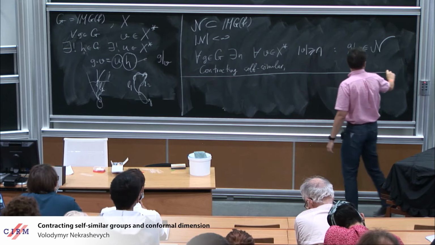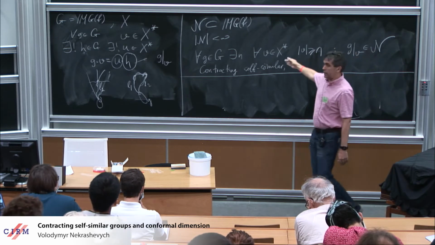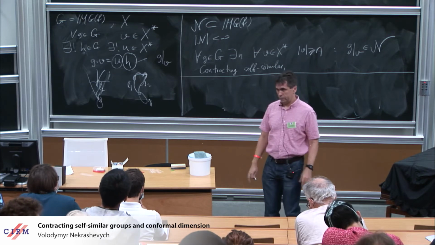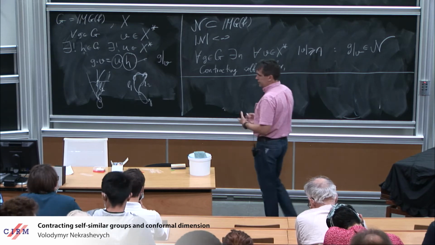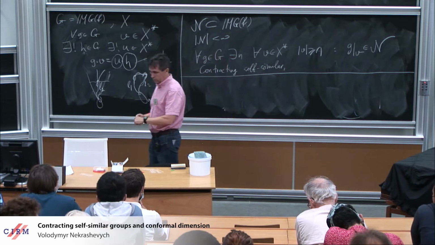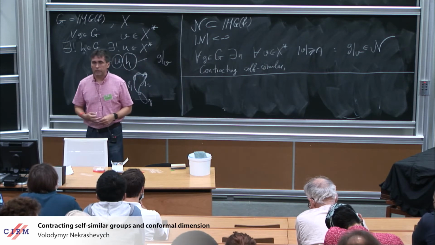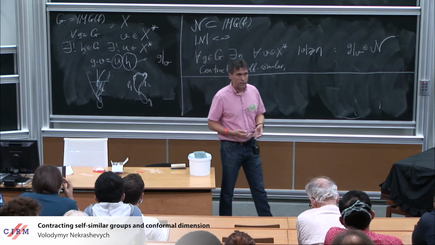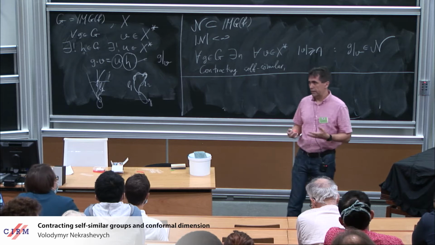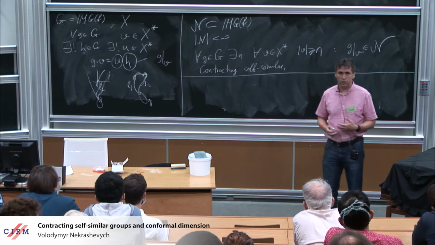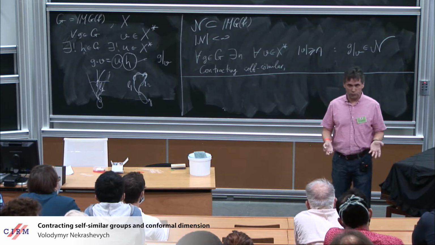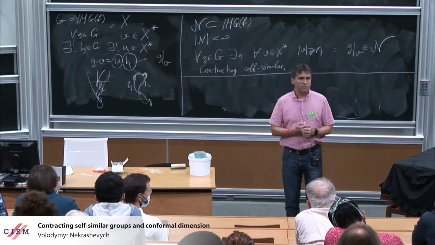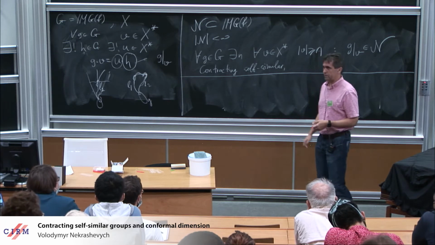So how can you reconstruct from this semigroup this expanding map? The idea is very similar to the idea of Gromov hyperbolic groups and boundaries of Gromov hyperbolic groups. In a sense, this semigroup should be thought of as a Gromov hyperbolic group, even though it is not a group. It is not a group, but it is hyperbolic. So let me explain how it is hyperbolic.